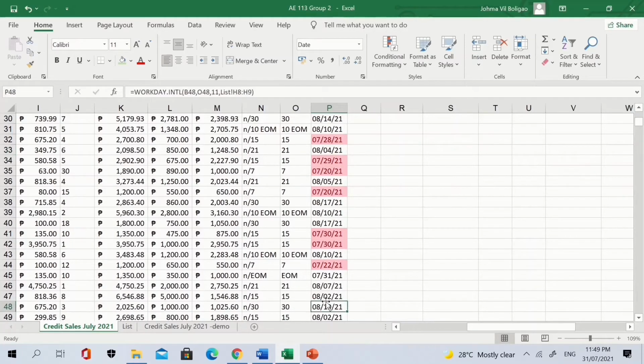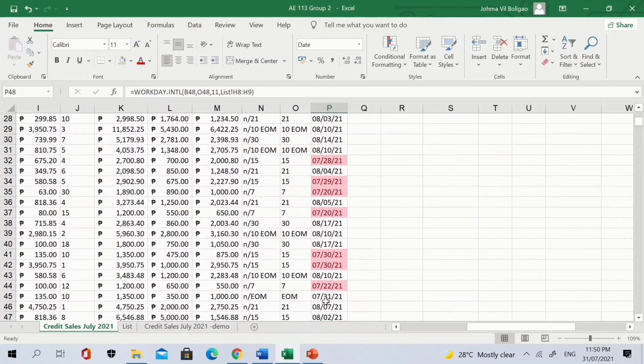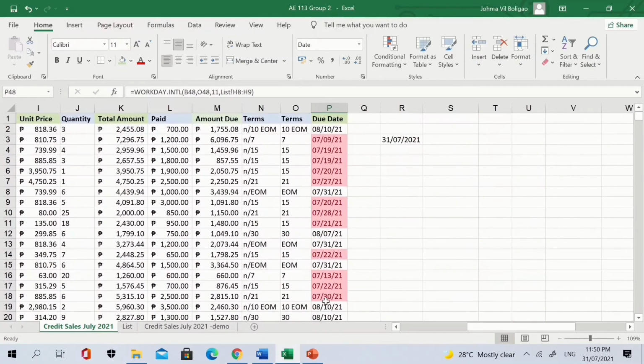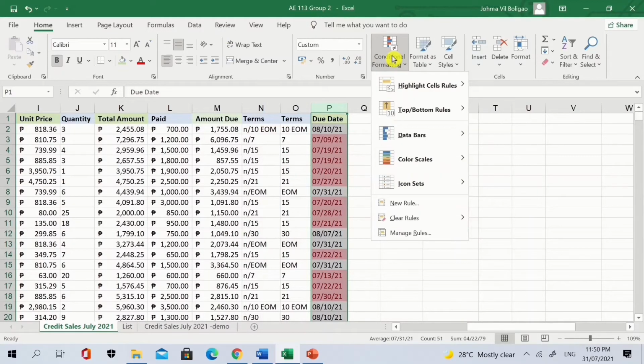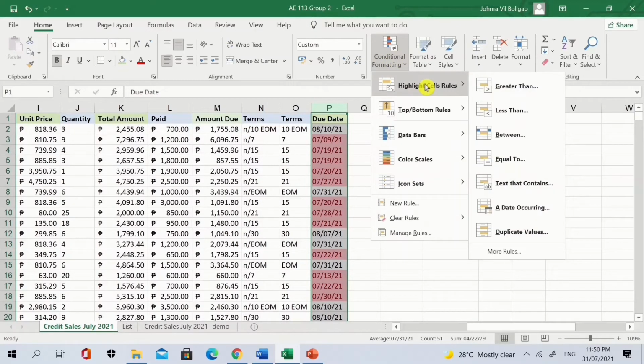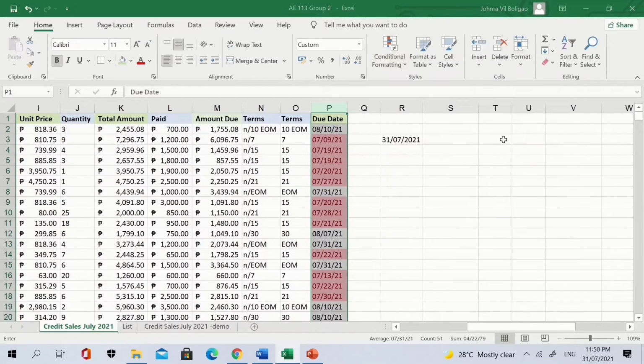This one too. And we can also use conditional formatting to highlight cells where the due date is within a few days range from today. So let's say I want to highlight all the cells where the due date is in the next 5 days. I would again select this entire data range, go to the Home tab, click on Conditional Formatting, and here I would click Between.